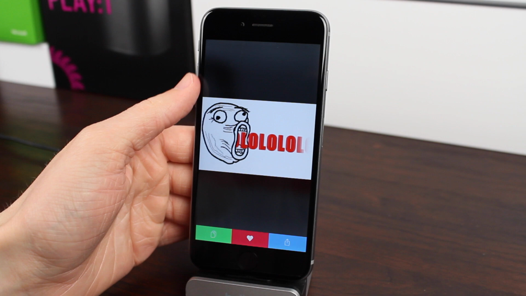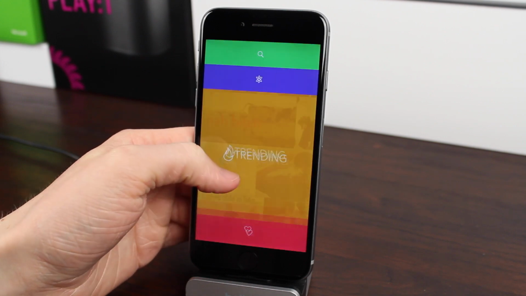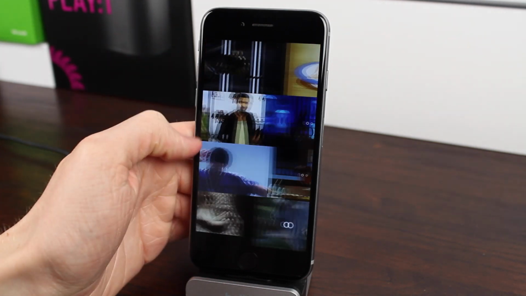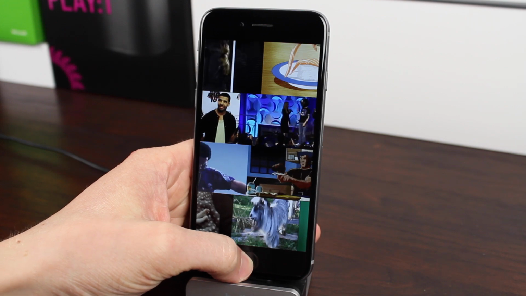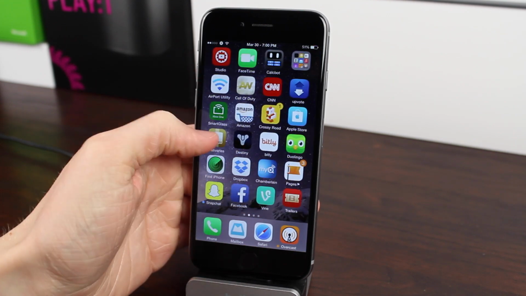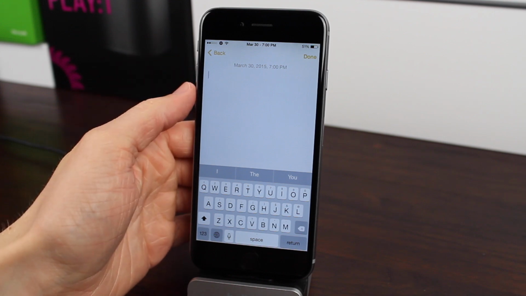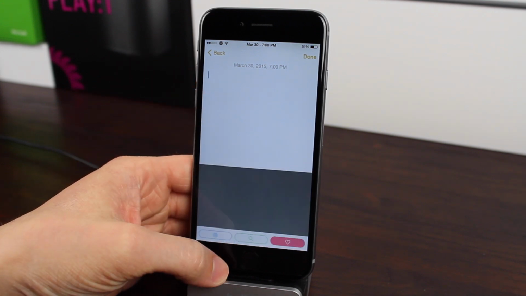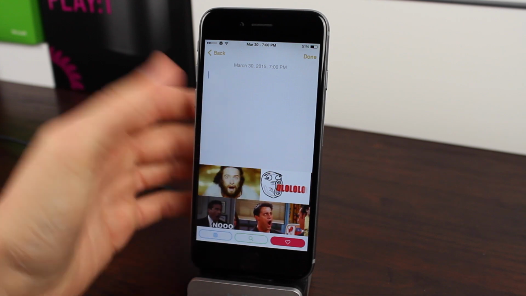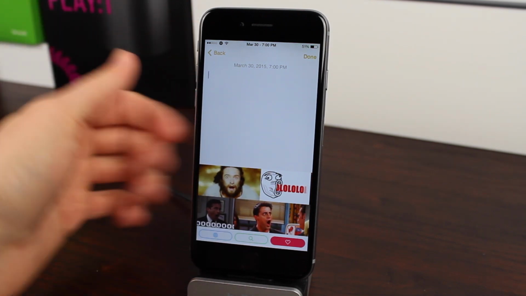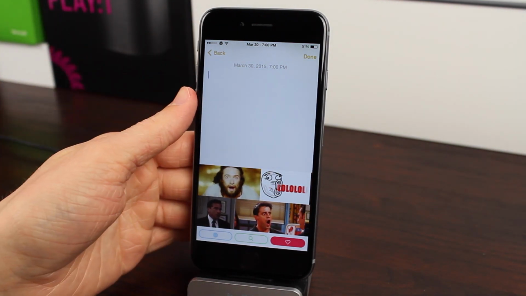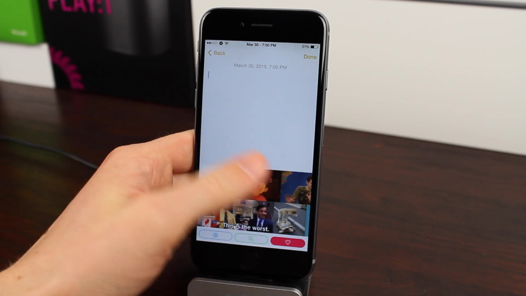And at this point, you're probably thinking, this is an awesome app, how do I get my hands on it? But guys, there's something else I want to show you. I'm going to go ahead and launch up the Notes app very quickly, and I'm going to switch keyboards. Because guys, look at this. Giffage comes with an absolutely awesome GIF keyboard for you to view your hearted GIFs or search for GIFs from anywhere on your device on the go.